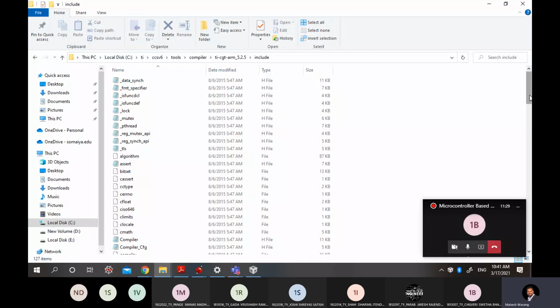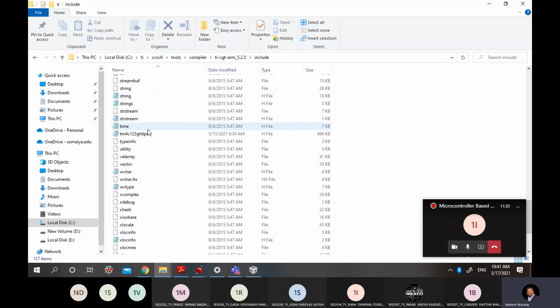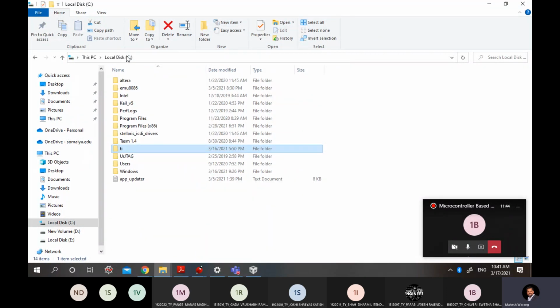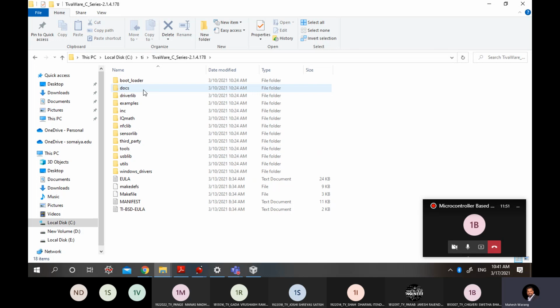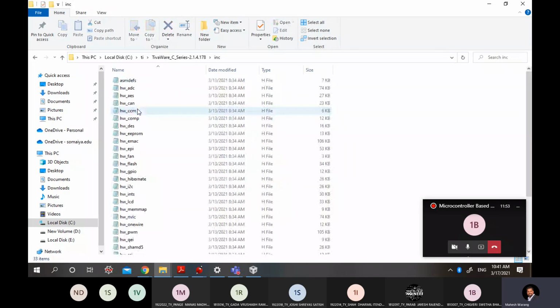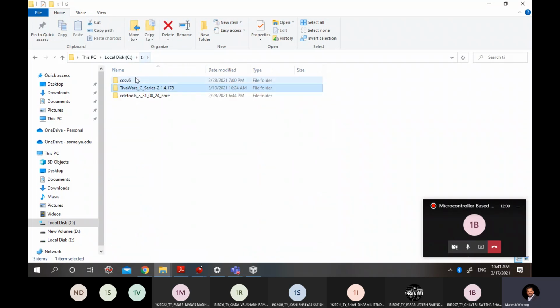Now I have already copied this file. There's a TM4C123GS6PM, its size is 696 KB. So this header file is required for programming our device. Once again, in the C drive go to TI. Once you install the TIVAware C series, it will add all the required header files. So in this include, at the last you will have this file. This is what you have to copy and paste in CCS.